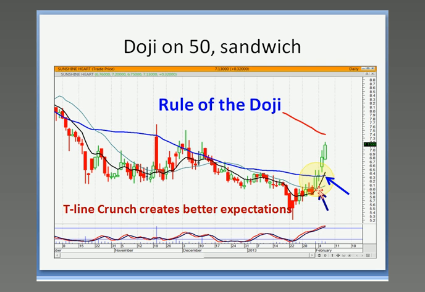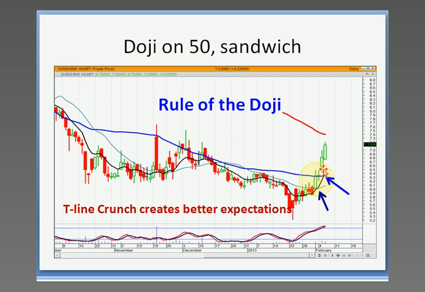If I can see buy signals, like a kicker type signal, we have very simple rules. The rule of the doji is it's going to move in the direction of how they open it after a doji. So if I can see a T-line crunch, I know the expectations are that they should be moving positive. If I can see a doji right on a resistance level, I know very simply they're going to move it in the direction of how they open it the next day. If they open it positive, I know the probabilities are extremely strong they're going up further. I get in immediately.